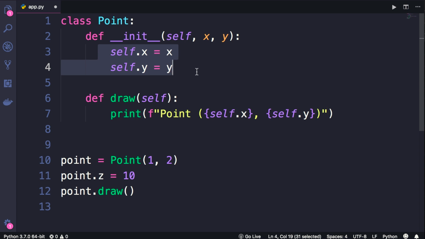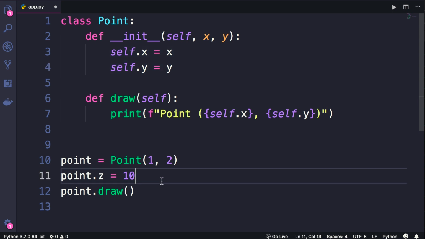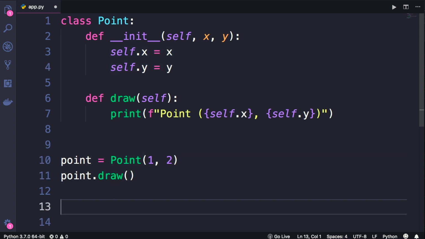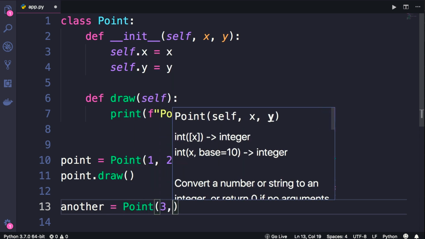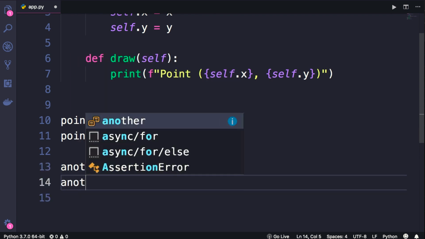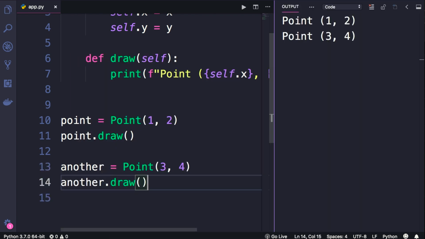Now here's what is important for you to understand. All these attributes we have defined so far, x, y, and z, these are instance attributes. In other words, these are attributes that belong to point instances or point objects. So every point object can have different values for these attributes. Here's an example. We have one point object with these values. We can create another point object with different set of values, and then draw that on a terminal. When we run this, you can see we have 2 point objects, and these are completely independent of each other. Each point has its own attributes, just like John and Mary can have different eye colors. So these are instance attributes.